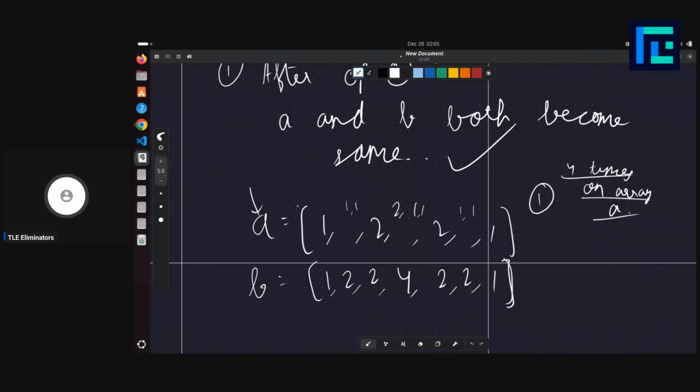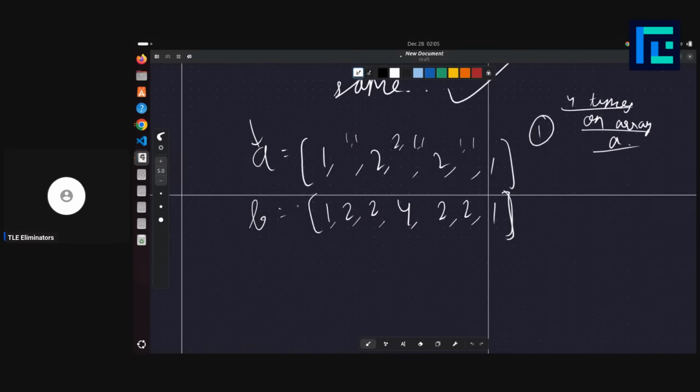But my entire point here is that if you want to apply an operation on this array some k times, then it is fixed on what numbers you have to apply the operation. Okay, so you can observe that if I apply the operation on this array x1 times, and on this array x2 times, like on a I apply x1 times and on b I apply x2 times, and initially a and b are same, right?